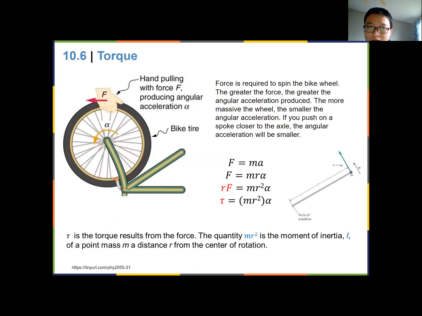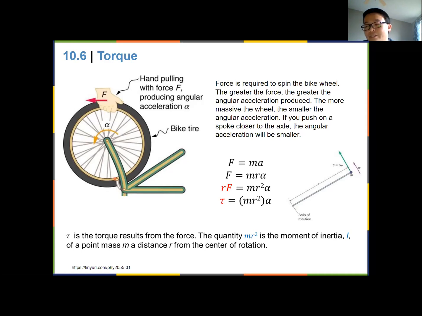Today we are going to move on. Again, it will be the analog to what we learned in linear motion. In linear motion, we learned about position, velocity, acceleration, and then force. Force is the dynamic, the driving cause of an object that is moving. In rotational motion, we will be looking at what the cause of the rotational motion is.